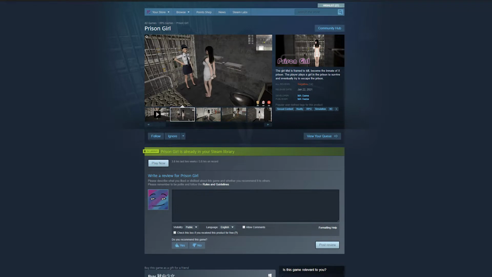Welcome to this episode of the Redlight series, the series where we look at Steam's most lowly and controversially rated games to see if they're really as bad as the internet says they are. I'm your host for the day, Smirk.